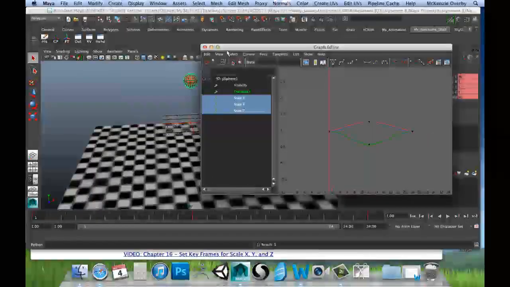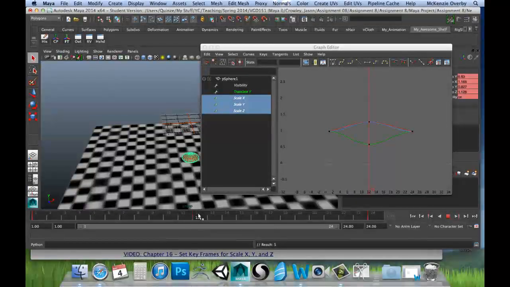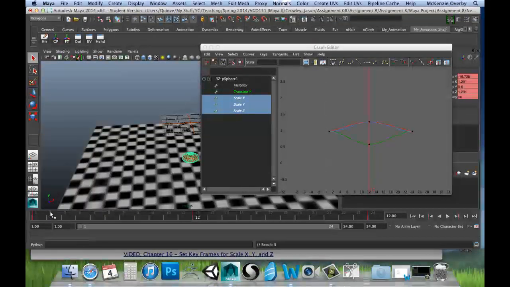Of course, we don't want this to start squashing at all until it reaches 12. And rather than setting a lot of keyframes, or even a keyframe right before to keep that shape round, we can make that happen right here with the graph editor. So instead of having this gradual shape change, we want it to happen very abruptly.